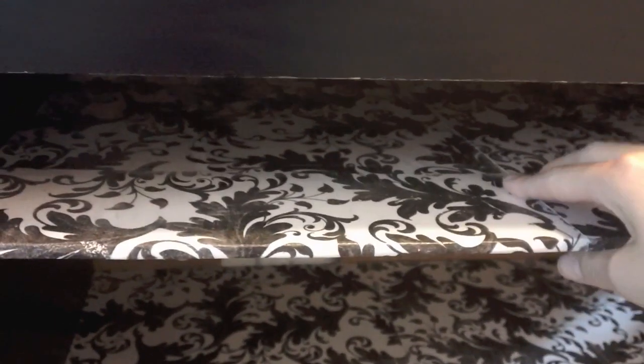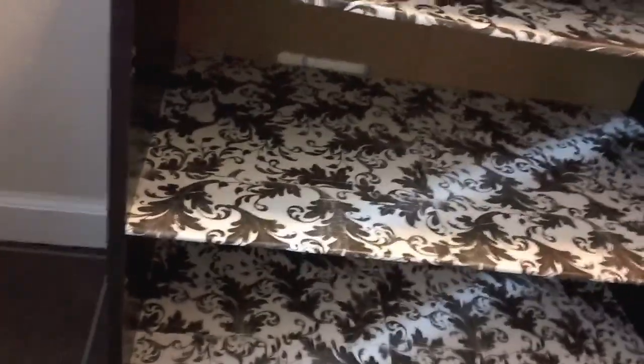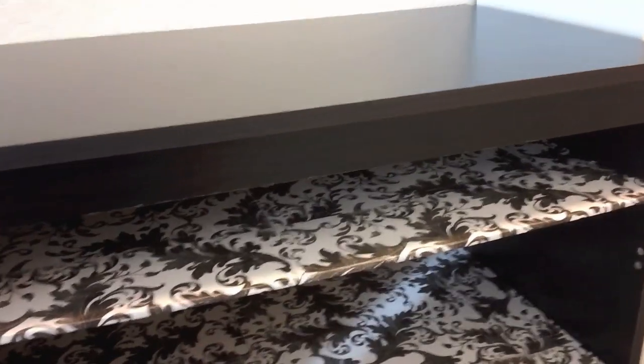This actually didn't cost too much. The scrapbook paper was a few bucks, and the boards were a few bucks, so it was a very inexpensive project. And of course we already had the table, so I loved doing this. It was a lot of fun. It was a little DIY project, and I just love repurposing things and upcycling, and I think that's such a cool idea. So that's my sewing table.